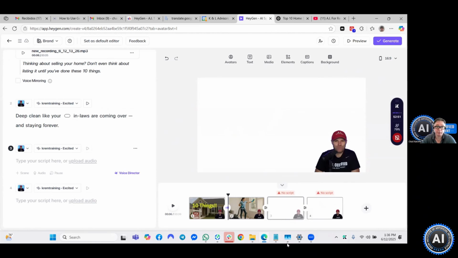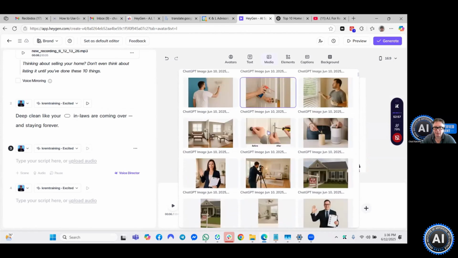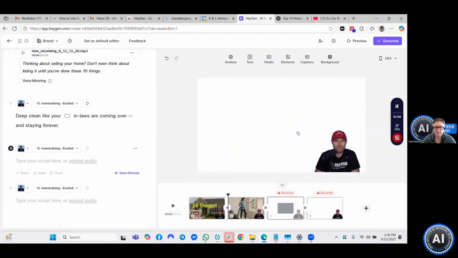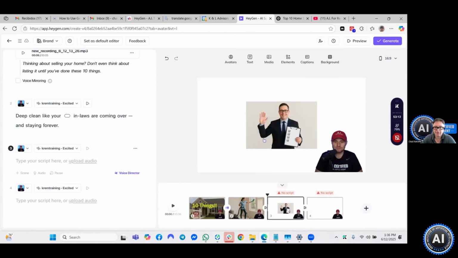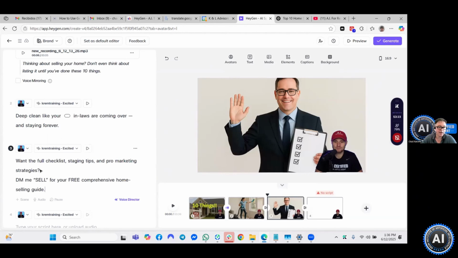So we've got to get the scene up. Where do we go? We go to media, go down, and the agent one was this one. Again, this would normally be a picture of you. We right click this and set as background. We've got the script, and this is scene 3, so we go here to 3 and paste it in. And that's what he's going to say.